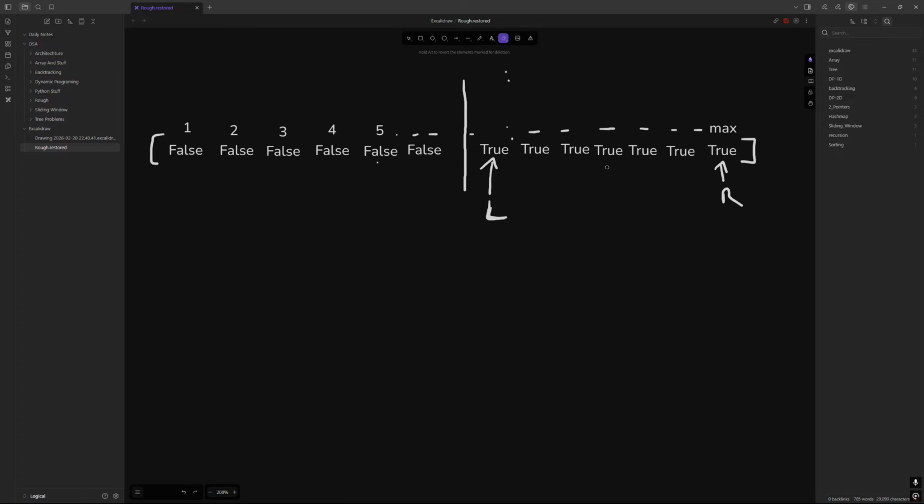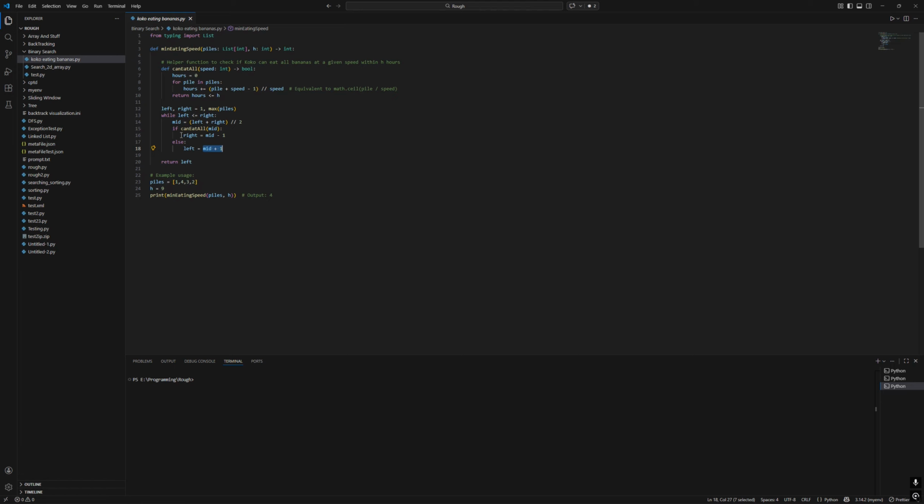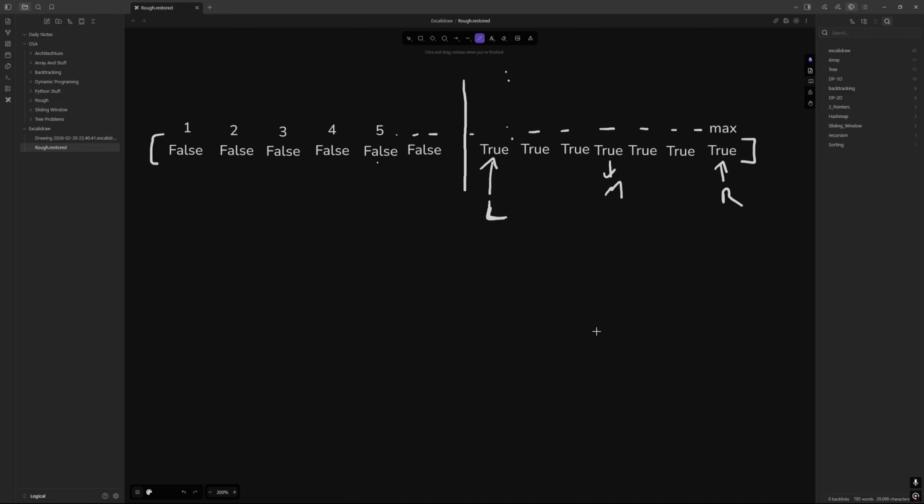So again we'll find the middle value. Let's say the middle value is here. Whenever we get a true value for the middle point solution, we will move the right pointer. How? Like this, we'll move it to mid minus 1. Now the right pointer comes here.